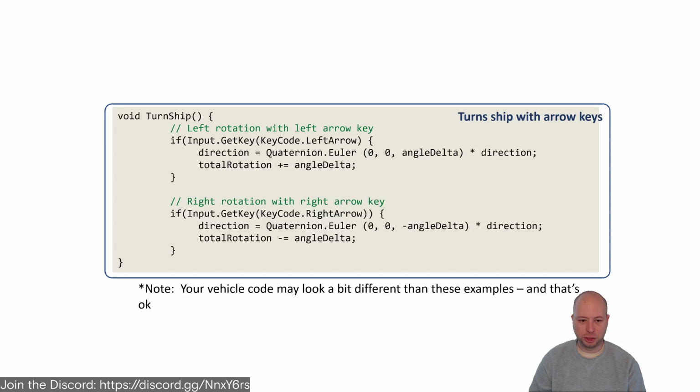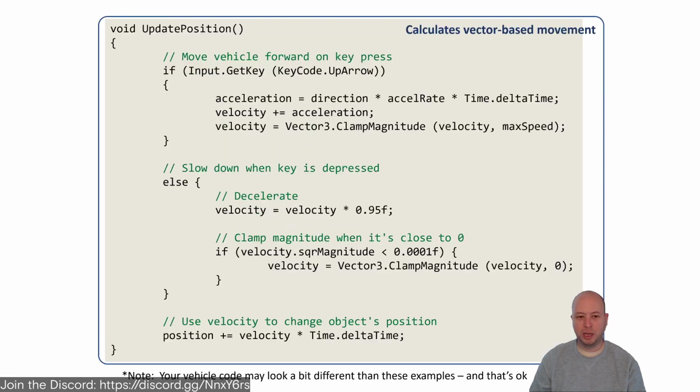Cool, so let's talk about the turning ship. If we have a left arrow or a right arrow, we create a quaternion based on our angle delta, which was our internal counter for how much around we're going. So this is one way to do it, versus deflecting an existing thing. We're just creating a new one based on a rotation angle. And when we go in the opposite direction, we do the opposite thing.